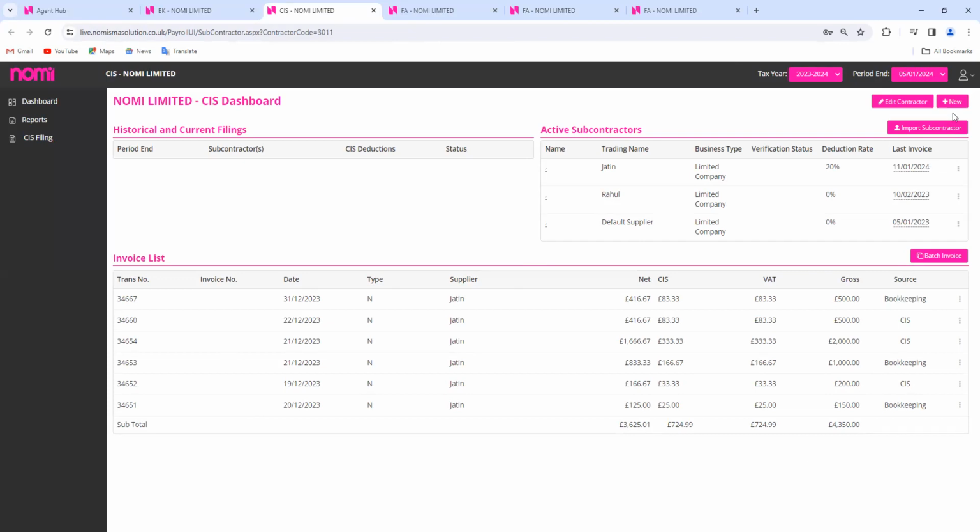And if you're looking to register any subcontractor, you can do that. You can add a subcontractor, you can verify them from the HMRC. And if they're already verified, then you can add them. And if the suppliers which are there are registered for CIS, then you can edit their records and you can then mark them as registered for CIS. So that is what you have to do.